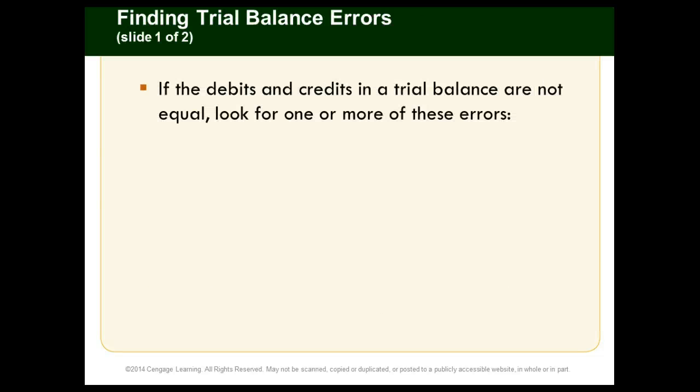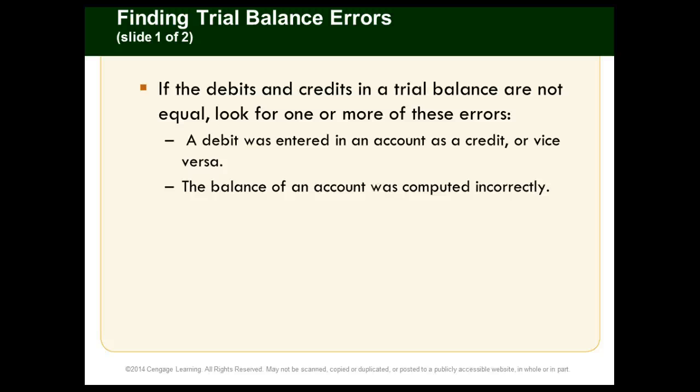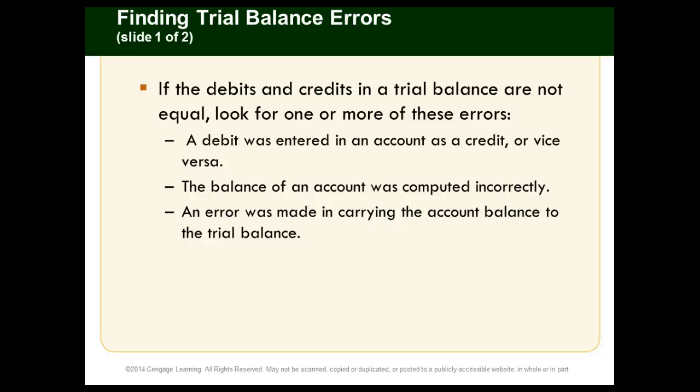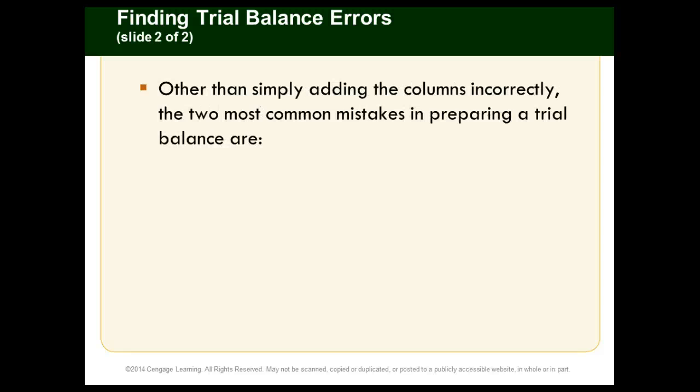So it shows that our debits equal our credits, but it doesn't mean everything's perfect. If the debits and credits in a trial balance are not equal, there's got to be a reason. Maybe we put a debit in as a credit or a credit as a debit. So you try to find ways to figure out what's wrong. A balance could have been messed up. This is what's so beautiful about computer systems, because that's not going to happen. My most likely issue is that I just put the number in wrong in my trial balance from the accounts. So thank God for computerized systems. We're not going to have to deal with that.